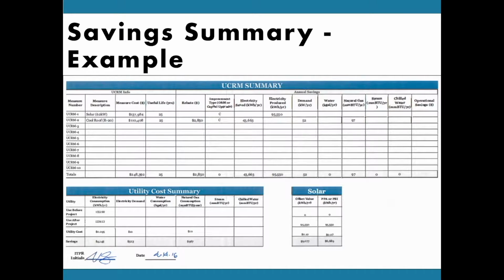This table is going to go to the third-party reviewer, and the ITPR will sign off on it. It's so that we are very clear on what is being claimed in terms of savings for each of our projects, and it standardizes how that information is displayed across all of our projects.